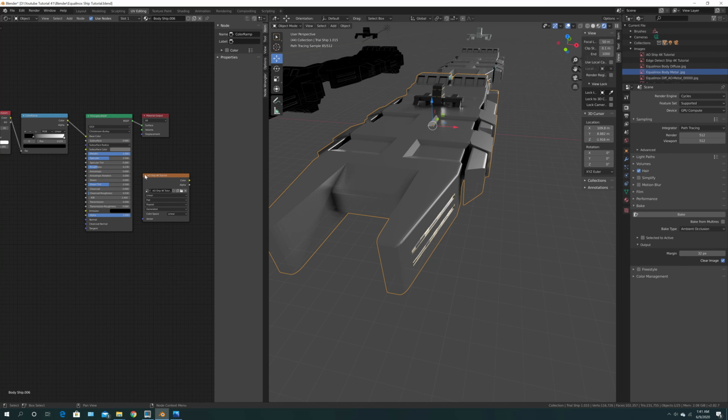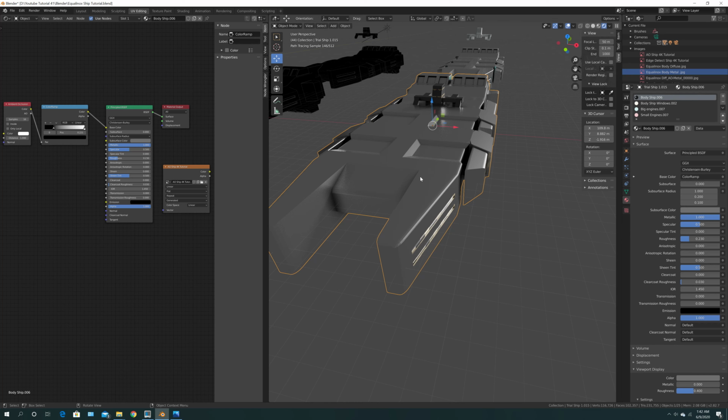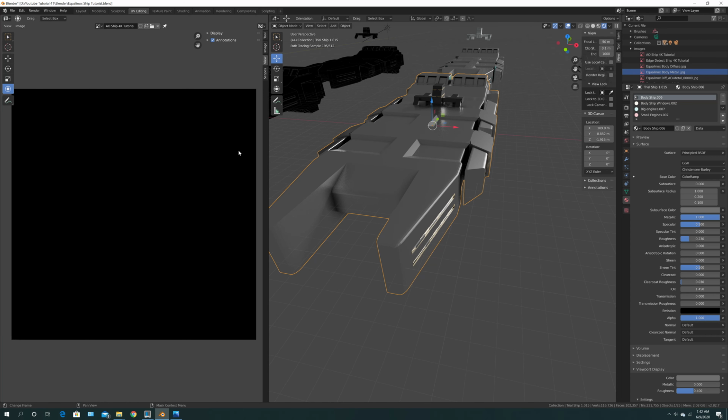I think I just confused all you guys here. I'm sorry. So what we're doing here is every time we create something new here, it's pretty much a material that we're creating, right? And then this material will be translated onto an image that Blender will bake for us. Hopefully that makes sense. I know I totally confused myself too.